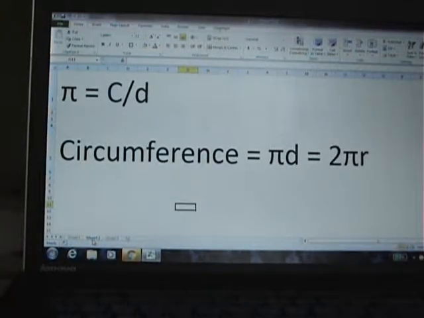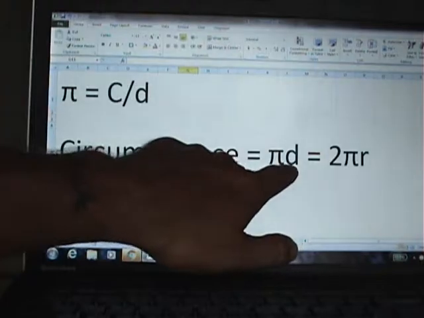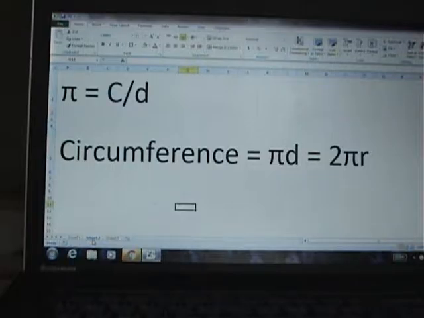So like in the fencing example, if we know the diameter of an object and we need to find out what its circumference is, well then we can multiply it by that ratio pi, that scalar. And if we were doing things in terms of radius, which a lot of geometry classes work more in, and they rearrange the formula so that they use radius instead of diameter, well then, of course, radius being half of diameter, we would just have to multiply the radius by 2 and then again by pi. Okay, so that would be our factor. Pi is what we can multiply the diameter by, or multiply 2 times radius, same as diameter, in order to find our circumference.